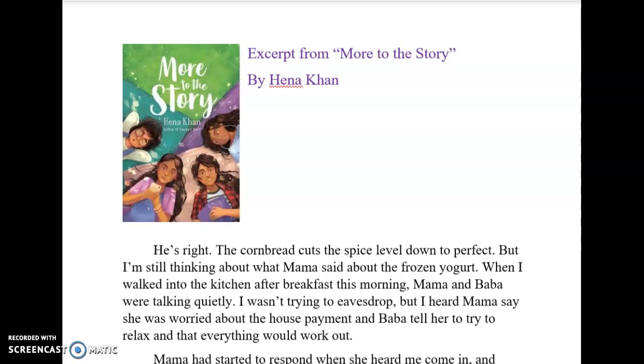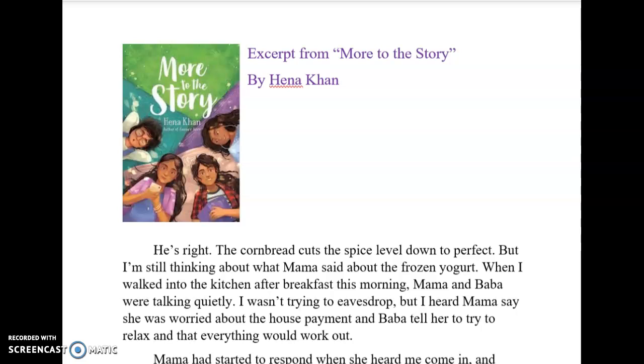And I would use this excerpt to teach an author's craft mini lesson about voice. So with this lesson, I could teach voice, and the TEKS that I decided to choose is TEKS 6.9F, which is to discuss how the author's use of language contributes to mood and voice. Basically, I would use this excerpt as an example for students to analyze and understand how to add mood and voice to their own narratives.